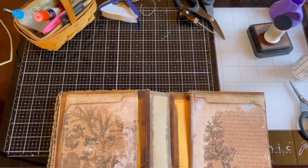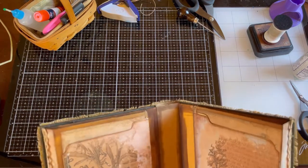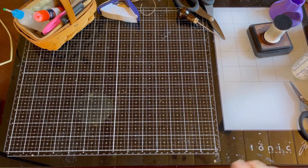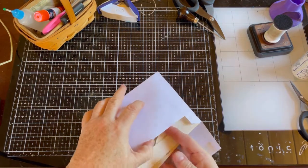Now I'm going to start making the pieces that go onto these. I have a bunch of things kind of already prepped. I'm going to get one out and we'll just start. I'm not exactly sure yet where I'm going to put all of these things — I'm going to make them all and then decide where to place them.